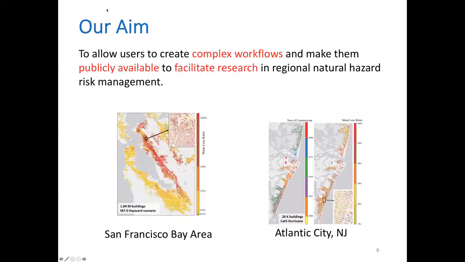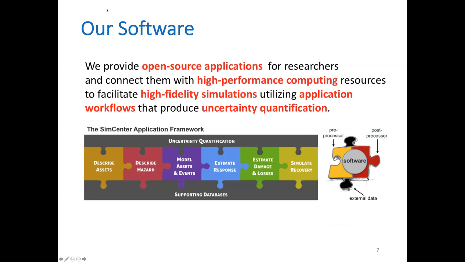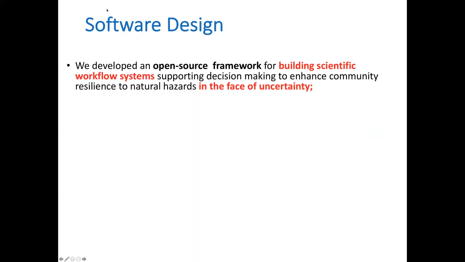Our aim is basically that we're providing you complex workflows. We're making them publicly available. And the idea is to facilitate research in regional hazard risk management. Our software is open source. It runs on HPCs, high performance computers, and allows you to do high fidelity simulation using these workflows. And these workflows produce uncertainty quantification. Our design is such that we're developing a framework for building what are called scientific workflow systems. And these systems are producing uncertainty quantification measures in the response.